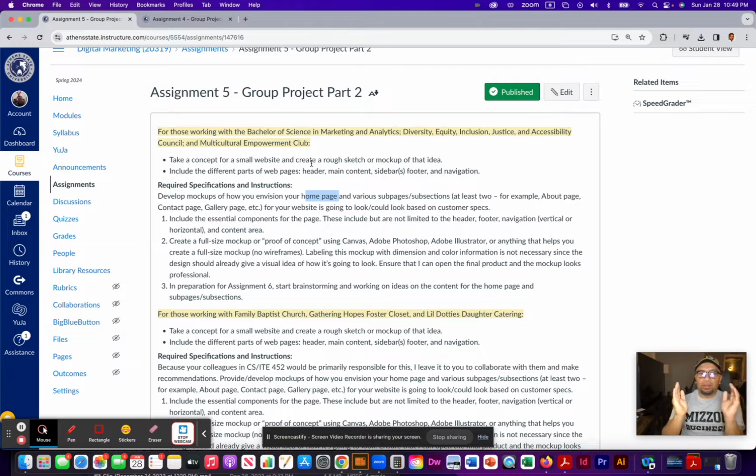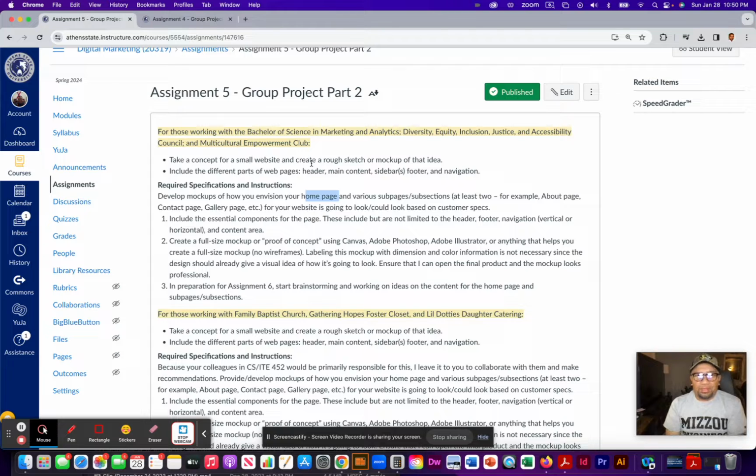It's not just going to be one home or landing page, because these, I'll tell you now, are meant to be housed within the Athens State University website. So really, technically, it's not the homepage, it's the landing page, but we'll just call it homepage for simplicity. So there'll be this page that serves as the homepage or main page or landing page, and then there will be additional links to other sub pages. So I call them sub pages. So it might be about events, about whatever. So that's yet to be determined, right?